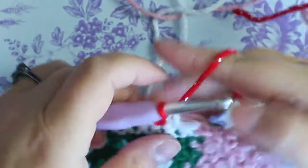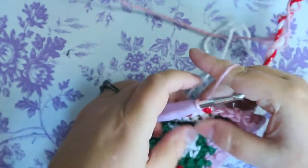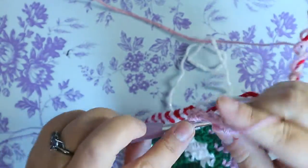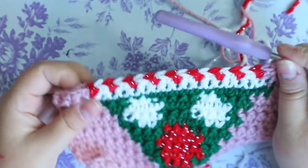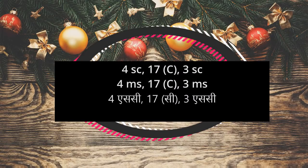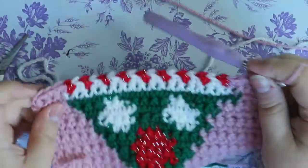So red is going to be my last stitch. Started with red, I'm going to finish with red. So go in, pull up a loop, finish that stitch with your base color. And then you can do your 4 single crochets. And that's what it should look like when you're done. So that's what you should have done.